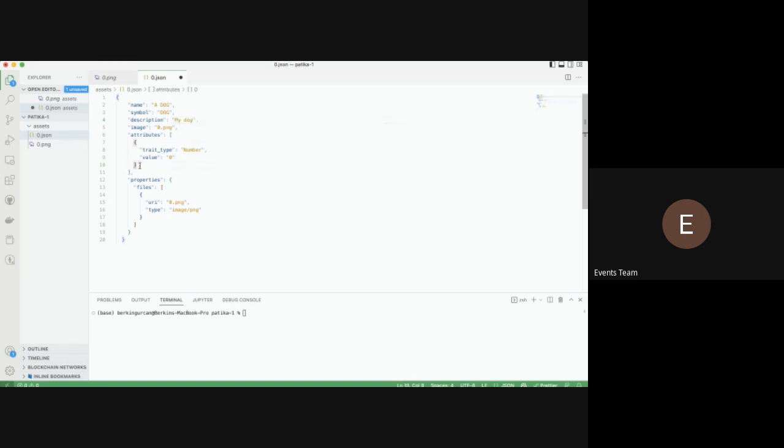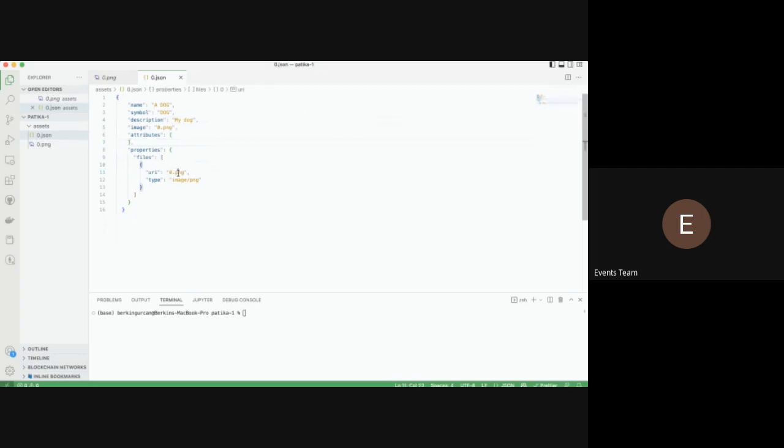And I will delete the attributes because I will not have any, but you can also write anything and save it. Okay. And files URI says 0.png.